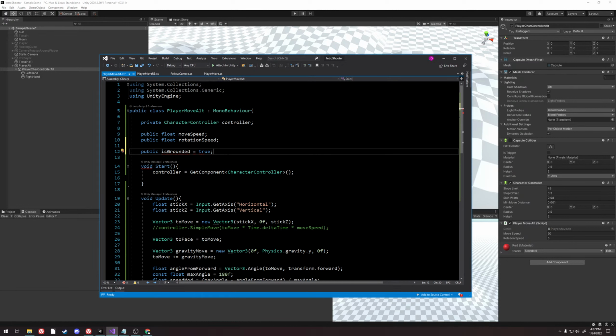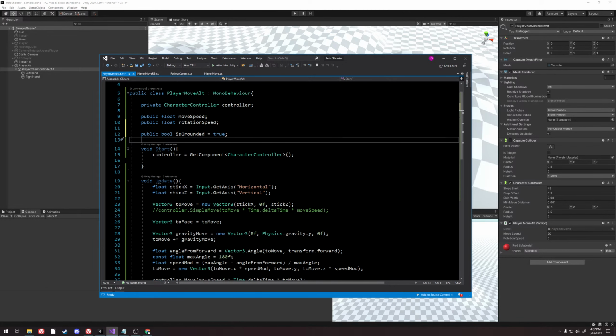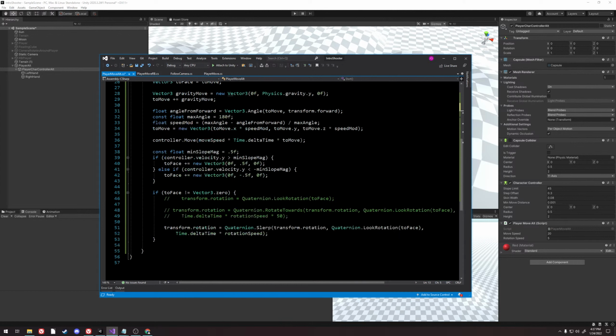If you're not grounded, you shouldn't be able to jump. You can implement this as a double jump too, by making it an integer instead of a boolean, and rather than setting it to false, just depleting it by 1 every time somebody jumps. So what we're going to program here is fairly simple to convert into a double jump if you want people to be able to jump in midair.